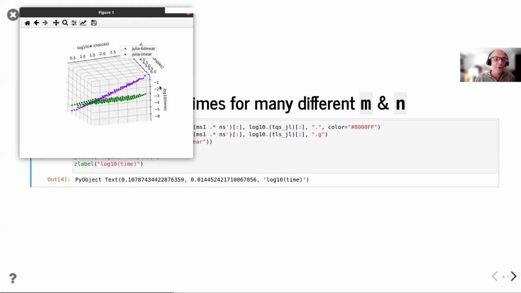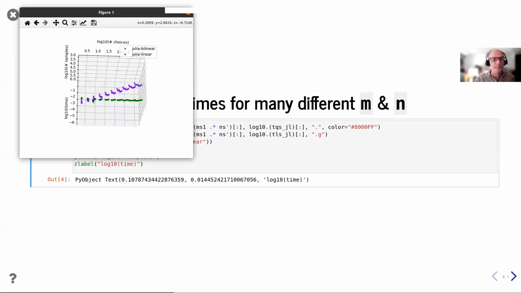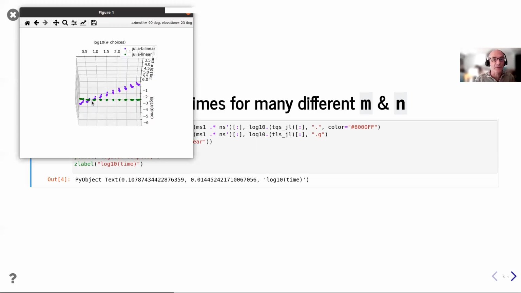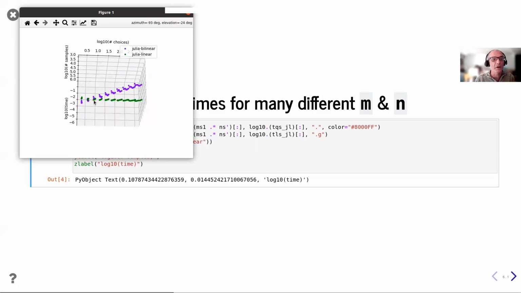You may have noticed, sharp-eyed viewers may have noticed, there's actually a case where I dip slightly below. That's really for the case where there is, I think, just one sample, and that essentially ends up having to do with bounds checking in the arrays. Our implementation does need to check bounds to make sure that the vector doesn't include items that are bigger than the counts vector that we supplied. But aside from that kind of trivial circumstance, in essentially every other parameter regime, our linear implementation is the one we would unquestionably like to go with.